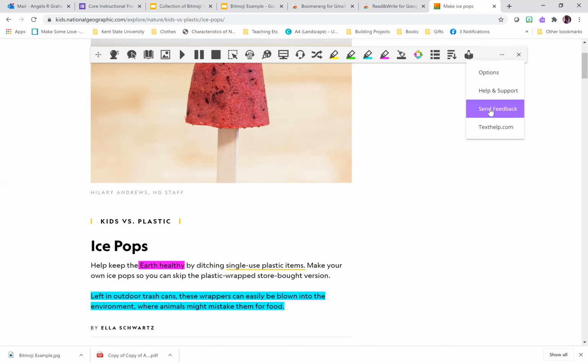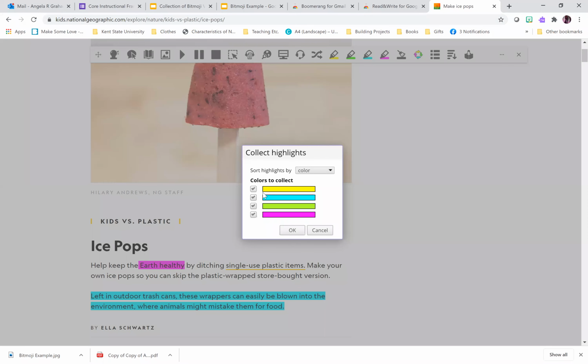It has options, feedback, again, the website of who made it. And this is one thing I really like. So see how we added some highlights. I have a pink and I have, well, purplish pink, and I have a light blue. So if I click collect highlights, you can pick what colors you want. So let's say you highlighted a lot, but you only want to collect a certain highlight, then you can go and check off what you want. So I don't have any green, but let's say I did and I don't really want to save that right now. Uncheck it. That is it.